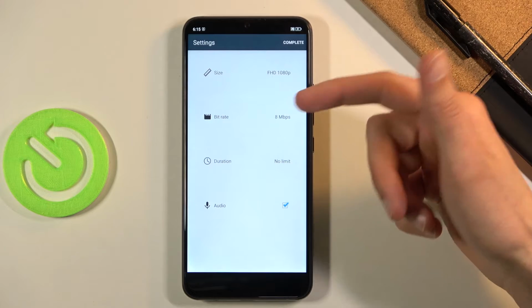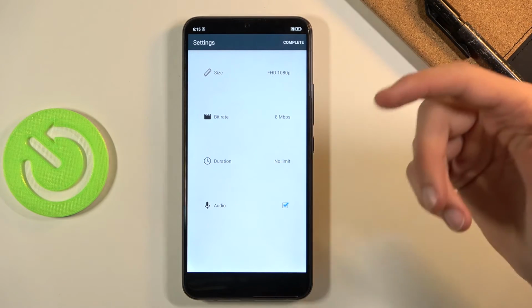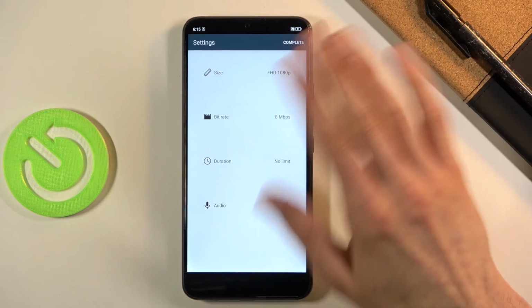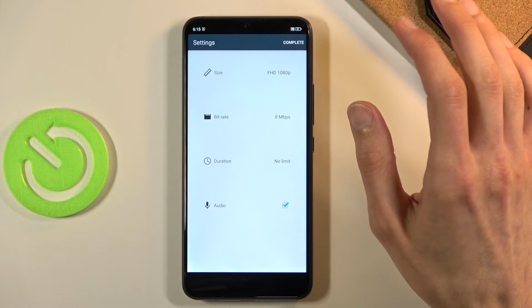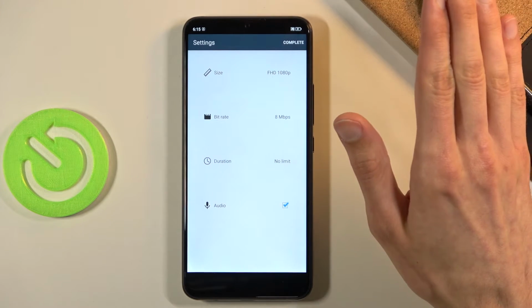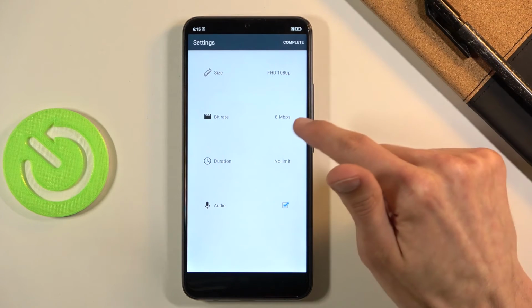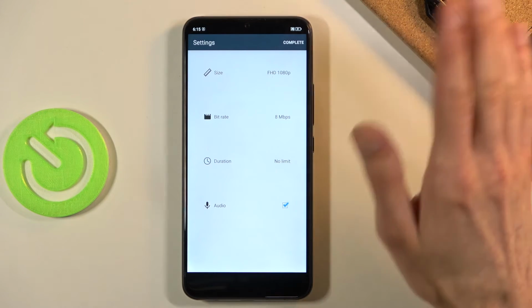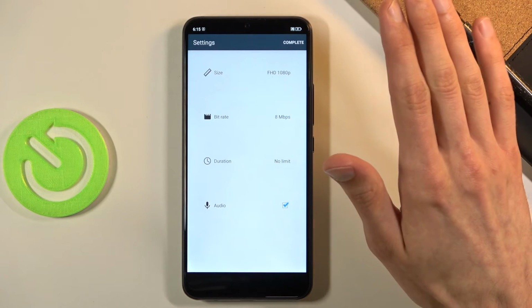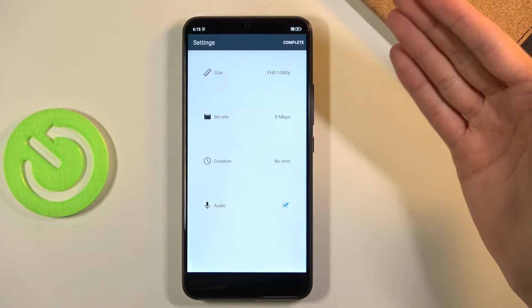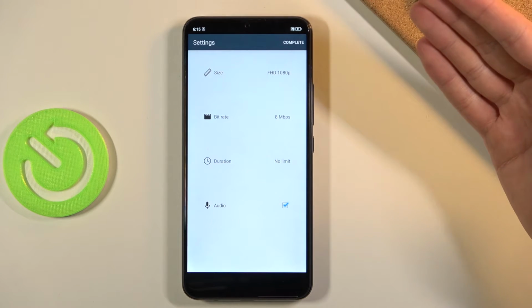Now if you're not sure what bitrate is, when you're recording, for instance, some kind of gameplay, and you're moving around in that game, just moving the camera around, whenever the camera is moving, the quality of the image while it's moving will be degraded the lower the bitrate is, so it will look worse. The moment you stop moving, it will need a couple seconds and it will adjust to how it's supposed to look, so basically full quality.